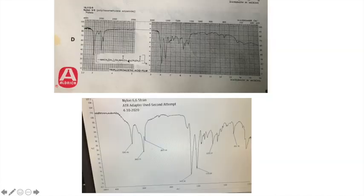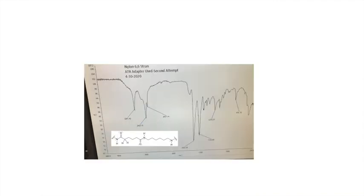Let's put them side by side. Yeah. So we have our NH bond. This is for the nitrogen to hydrogen bond right there. That NH bond, we have that as well. And you have the sp3 carbon to hydrogens here. I'm not sure what this is, but we have the similar thing there too. And then the carbonyl, it's looking really good all through the fingerprint region. Very similar, right? Looks like we made the nylon.